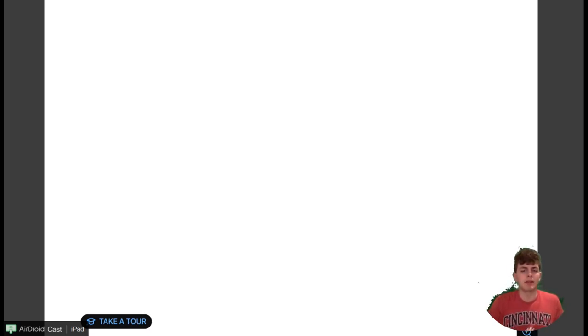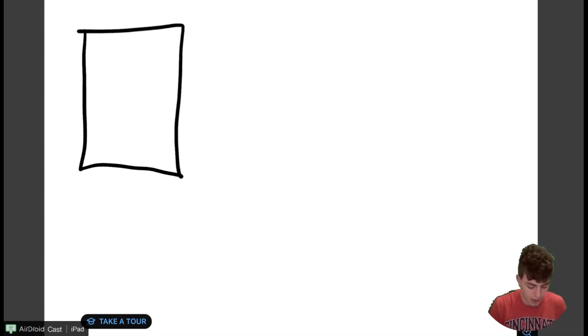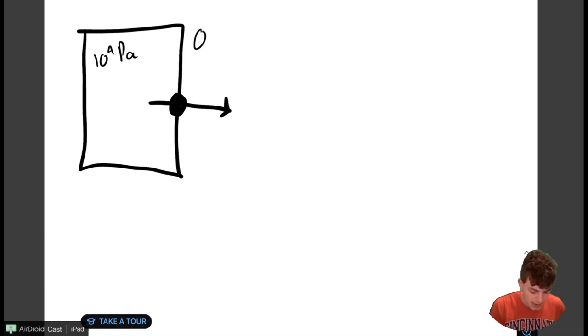And in this example, what I think is most interesting to discuss is attempting to find the velocity of air as it flies from a tank from some hole. So I'll go ahead and draw some tank here. And in this tank, we're just going to have normal air. And here is the hole in which it is flowing out at some speed. So I'm going to give an initial pressure of 10 to the 4th pascals inside this tank, and I'll say 0 pascals is the pressure outside of the tank.